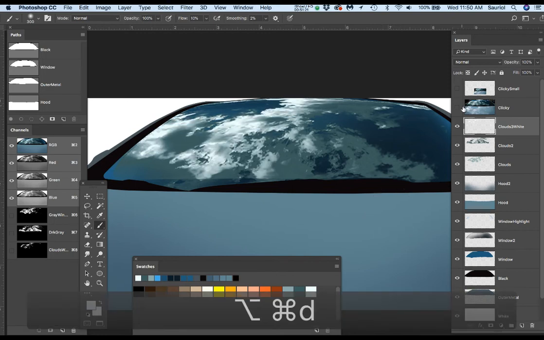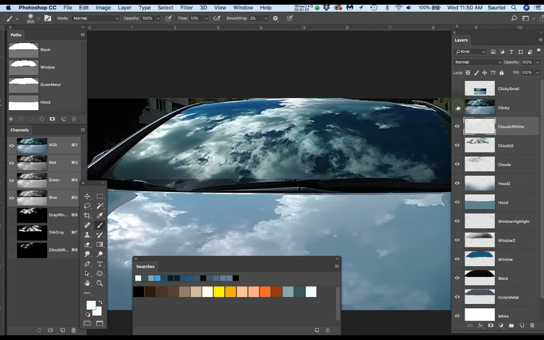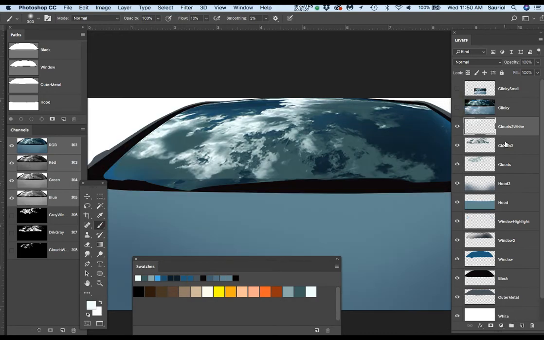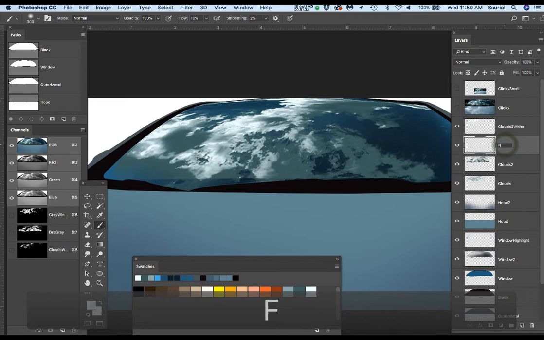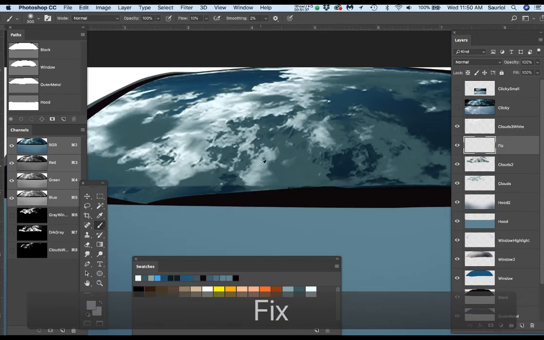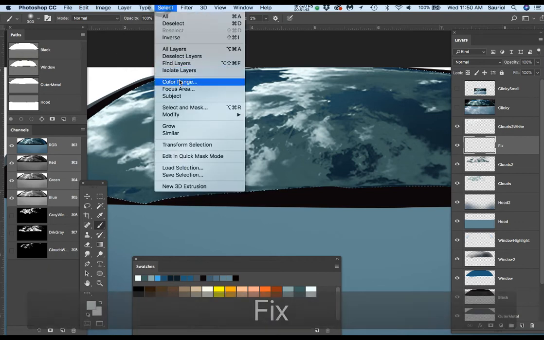Now all I have to do is see how well that's actually looking. I'm missing one greenish tone. So I'm going to go here. Remember I said you need that fix layer? So I'm going to put a fix layer between them. And I want that greenish tone, the tone that is between the white and that color. So back to the window, back to color range.